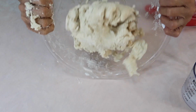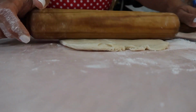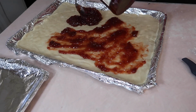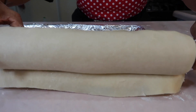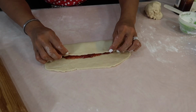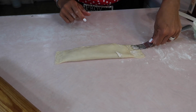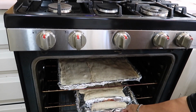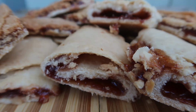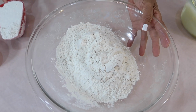Now you can purchase the pie dough from the store and just put it together with the jam, or you can make the pie dough from scratch, and this is what I want to show you guys today. The simple way to make the pie dough, and the simplest way I know how to make the jam roll. This is the way I do it, but most Belizeans know it like this. Either way you do it, it's still going to be delicious, crunchy and just divine. Now let's start with how we make the pie dough. 4 cups of all-purpose flour, not sifted. This is the 4th cup.